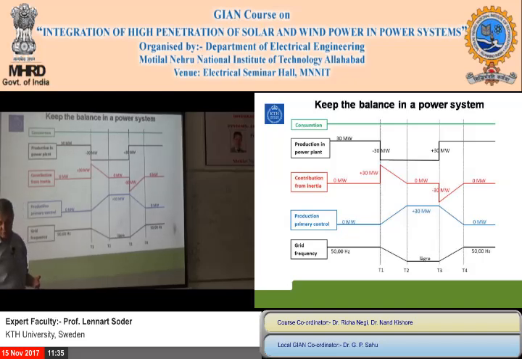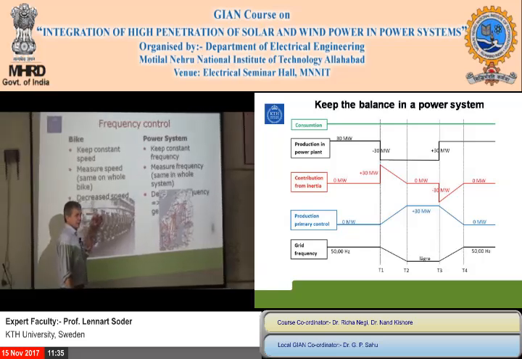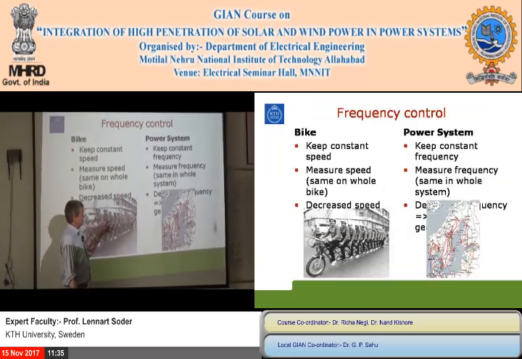I think an important thing, let's say you take this guy here. If you change speed, he doesn't know anything why. This guy is only biking when it's sunny and a cloud came, this guy is only biking when it's windy, this guy broke his legs, this guy suddenly tried to bike a bit more, and this guy started to brake. This guy doesn't know anything. He only sees the speed of the bike. And that is the important thing: from the balancing point of view, everything is lumped together, and we are sitting on the same bike in the Nordic system, and you are sitting on the same bike in India. So this is the Indian bike.